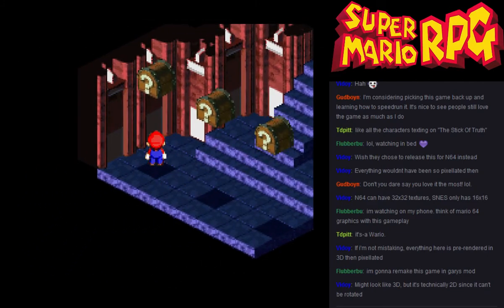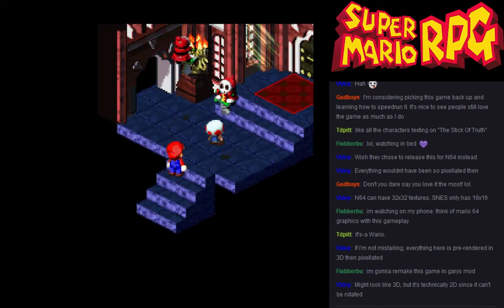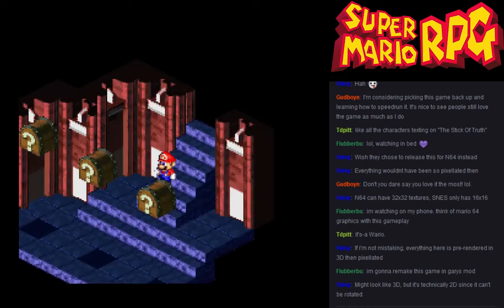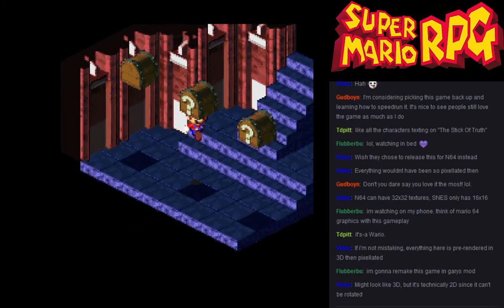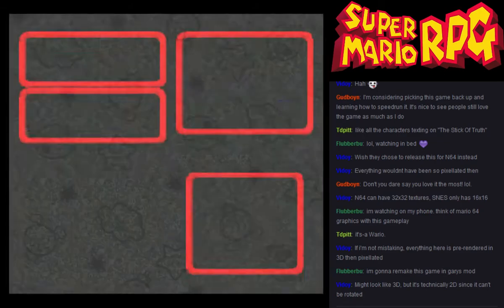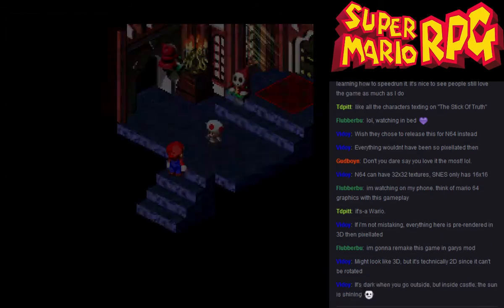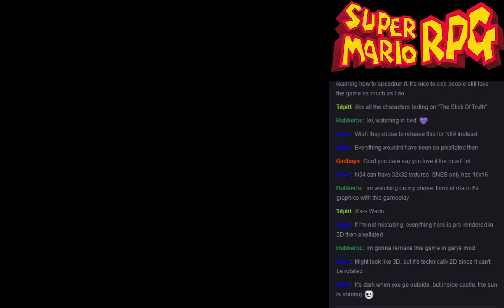So remember these chests? There's no guard here. He's busy. So I'm gonna take these. Cause I can. Alright. But I'm gonna help him, so.